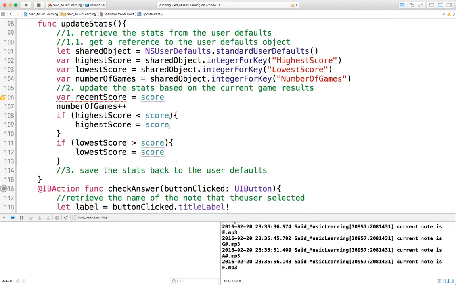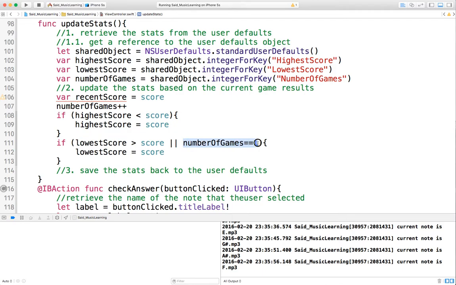So I can use multiple conditions, or what we call binary conditions, by adding a logical operator. The logical operator here is OR, which is the vertical dash, and then we say number of games equal 1. What's happening here is that you have two conditions, and I combined the two conditions. So this condition, the lowest score greater than score, can evaluate to true or false.